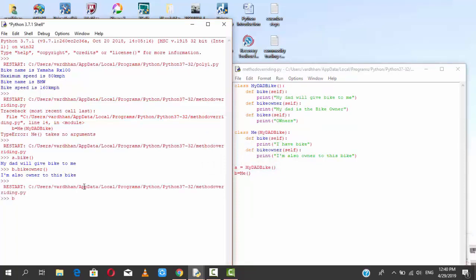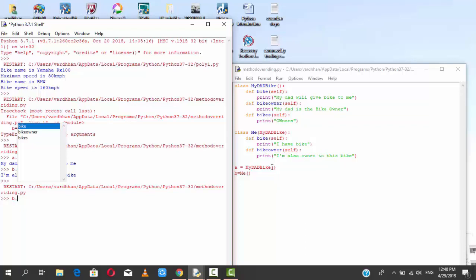Now if I call b dot, you can see I can access three methods which are present inside my first class called my dad bike. So inside this I have three methods, because here I am accessing all the elements of my dad bike. Okay, by using this child class you can access all your parent class elements.